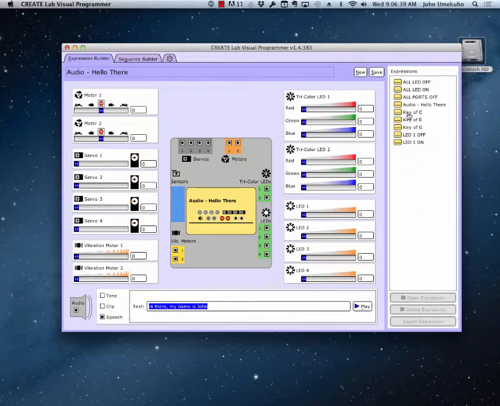So that's the other thing: when you start getting into naming your expressions, think about what you want them to be named so that they'll line up together and also be easier to find if you stay consistent, like all your notes start with key of. All your LEDs start with LED. So it just depends on how you want to program, but basically think about what sort of conventions you want to use for naming these different things. Okay.